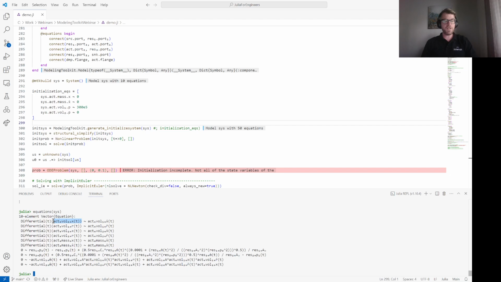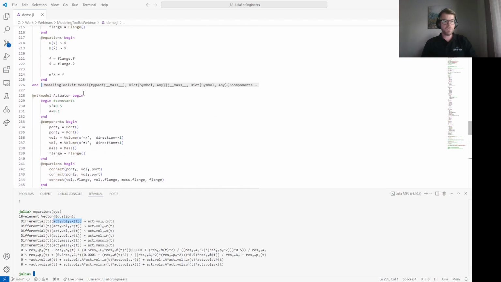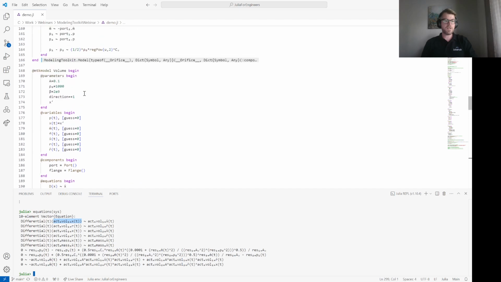We have actually already assigned that. Just as a reminder, that was the one initial equation that we created in our system. So that's already been decided. And since we have 2 volumes to create an actuator, we have created 2 initial equations. So that's why we just need 4 left.